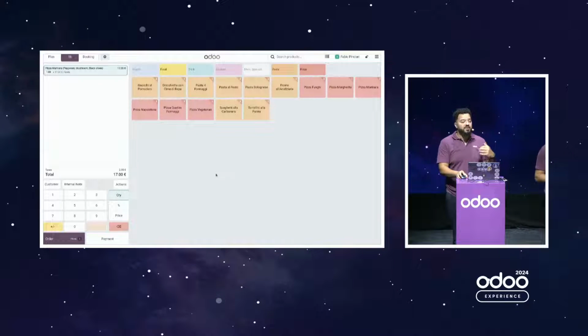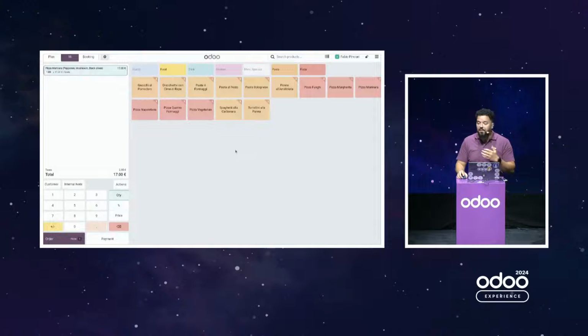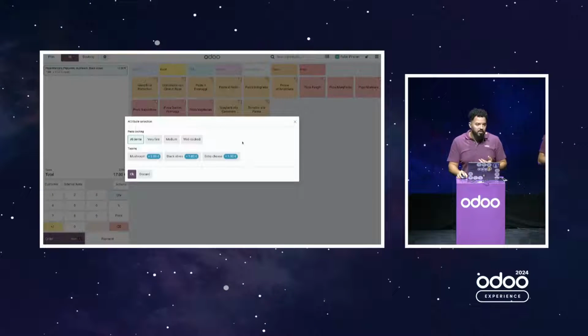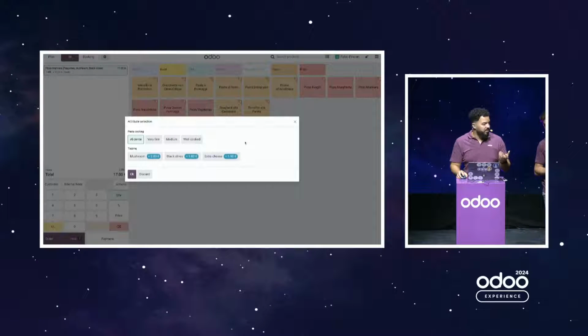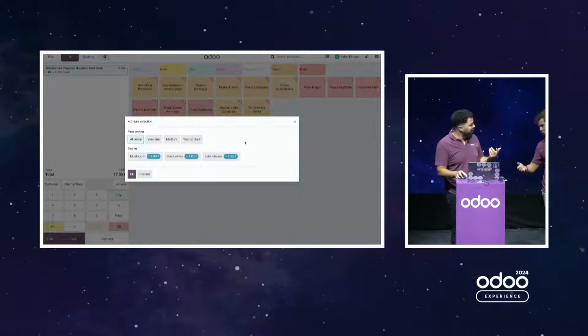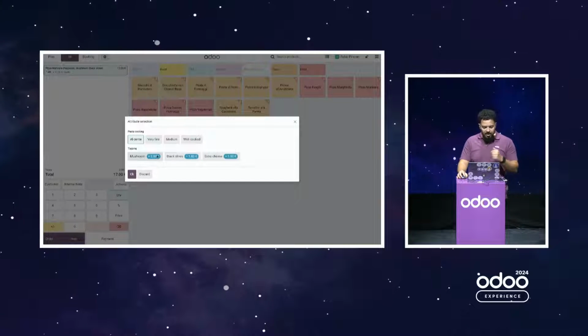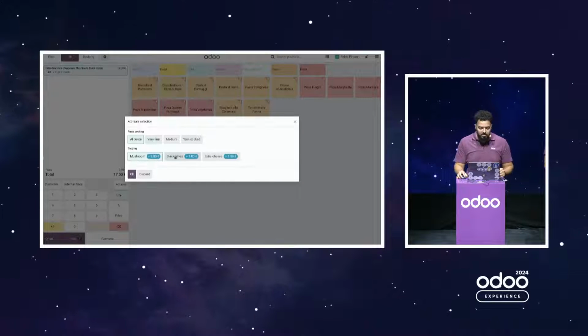Secondly, we can have some special instructions for the kitchen. For instance, if I take the pasta al pesto here, this guy maybe wants to have the pasta cooked al dente. And which topping can we add in this case? Let's say some mushroom on top. We can add more mushroom, but also maybe more black olives.